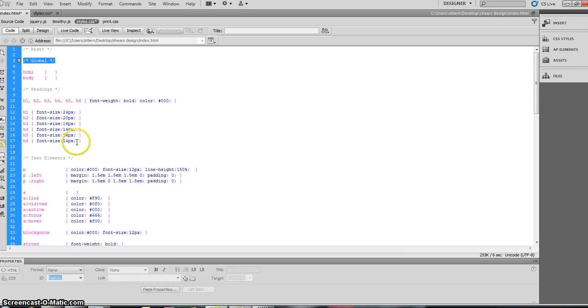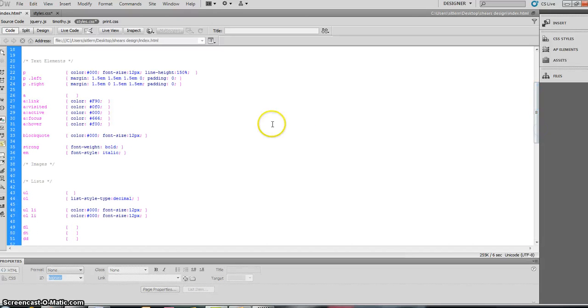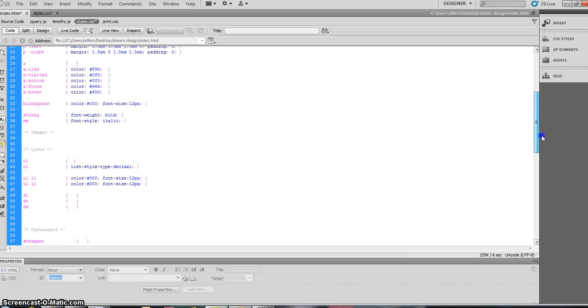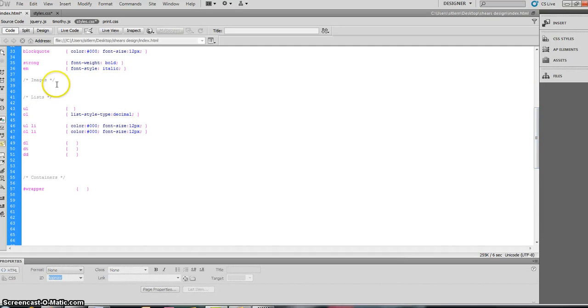And last time we established our headings as well as our text elements, and you even chose your own colors for the links last time, which could be different than mine: block quotes, strong text, and your italics, which is that EM code. This time we're going to put in a comment for images.